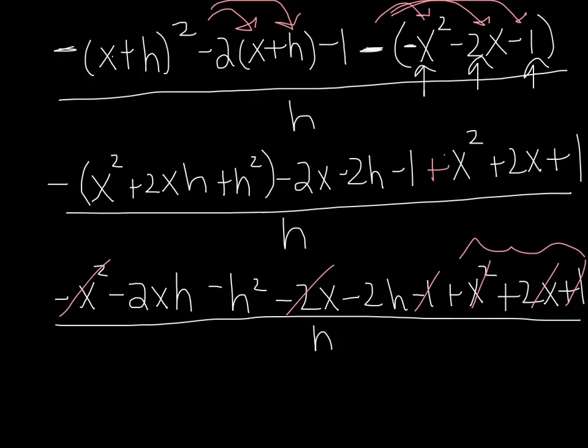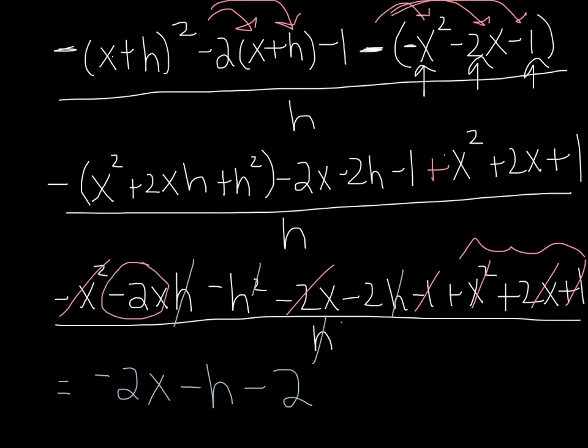But we can also see that now all of our terms have an h. So I can divide h out of each one. The one with h squared, we'll just take 1 out and we still have 1 left. And finally we get negative 2x minus h. That's all that's left. Oh, minus 2. You do a double check here. That's all I can see. I'll circle it. Here's what's left here, and here, and here. And you're done.